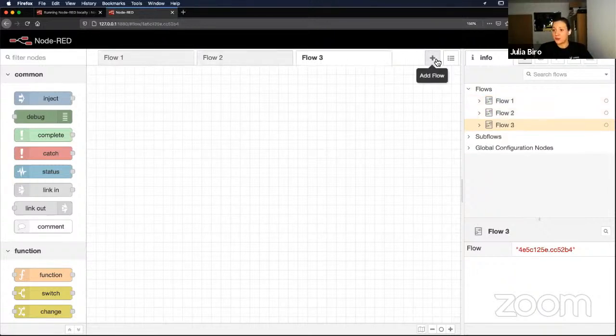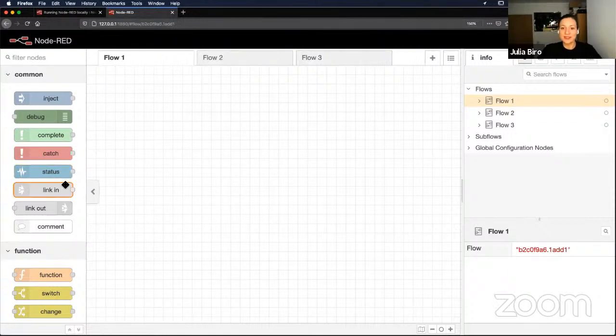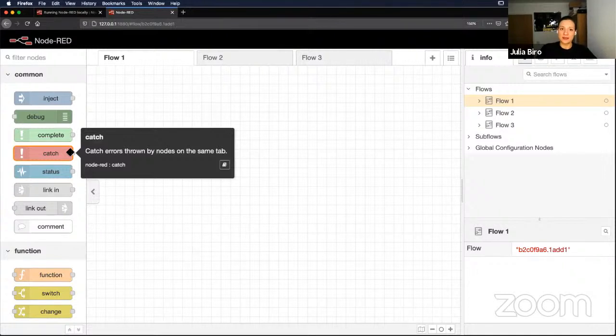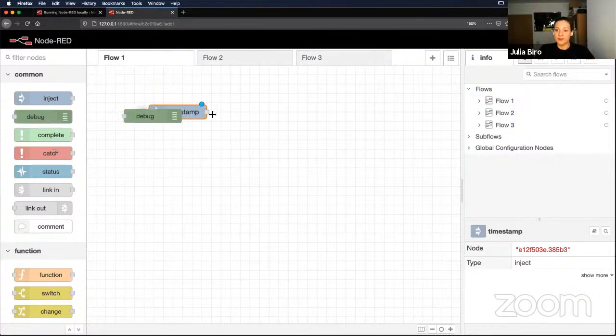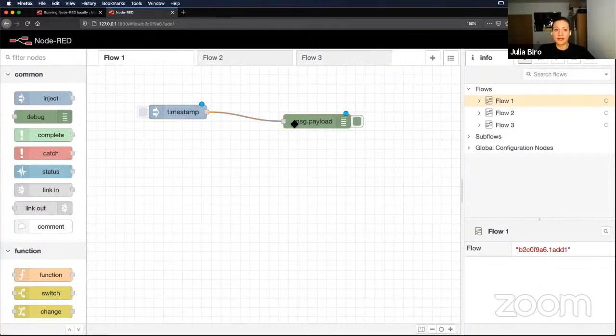I can add many more by clicking add flow and then switch in between them. On the left-hand side, this is the most important thing, are your nodes in the node palette. So these are the bits that are responsible for the functionality, and you are going to drag and drop them into your canvas and connect them together with wires to define what is going to happen in the workflow.